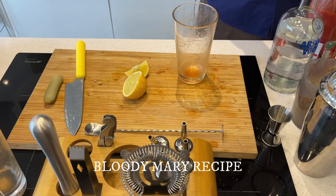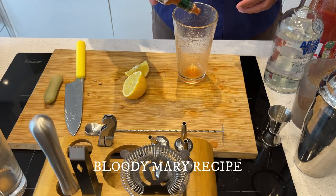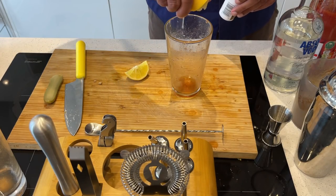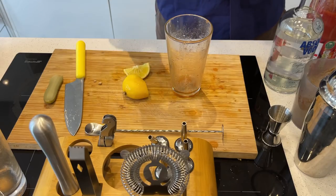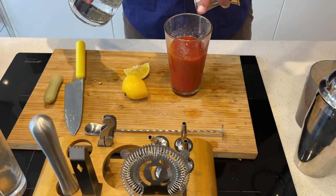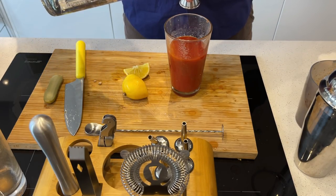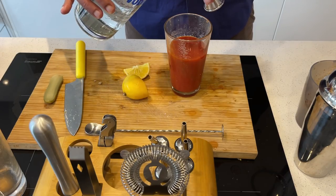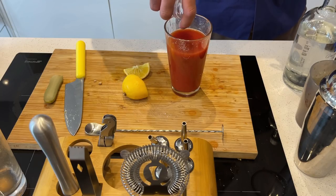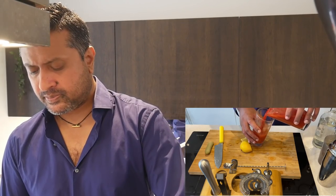And for those of you, like Shweta, who doesn't like her food very spicy, I'm going to make the normal Bloody Mary as well. Okay, here's what we do. Same steps. Start with the Tabasco sauce. Worcester sauce. Worcestershire sauce. A little bit of lemon. Bit of pepper. Some tomato juice. Vodka? Yeah, vodka. Some ice cubes. Do the same.